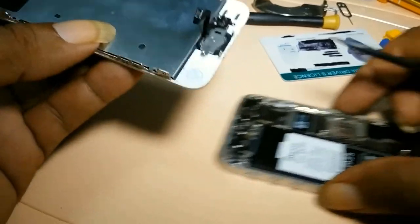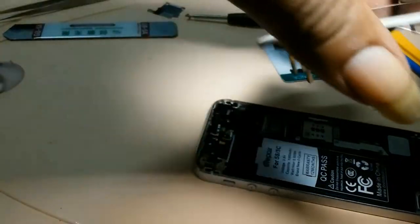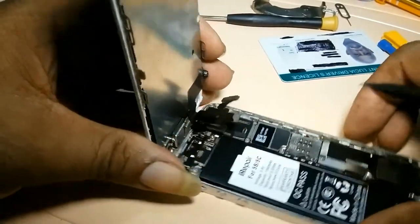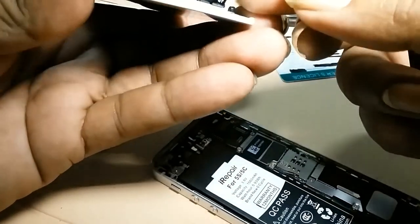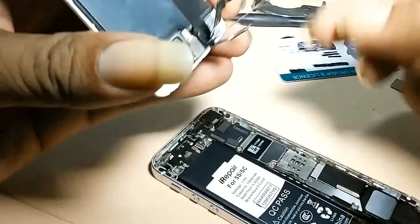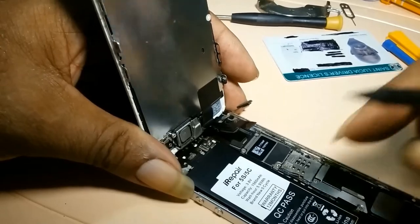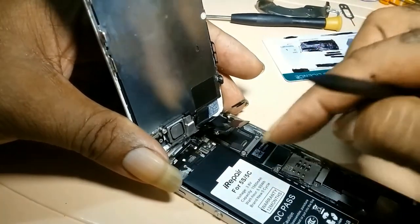And when setting up, you just do the process you did when putting in the ribbons. There would be clicking, you'd hear a clicking sound. That means they're in, you get them set up the right way.